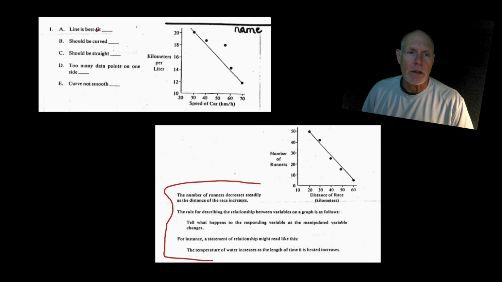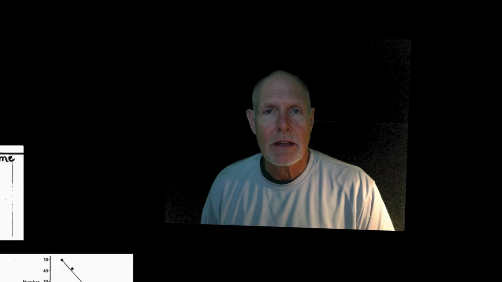So that's 3 things. 1, you're going to do the problems on the graph. 2, you're going to correct any of the graphs that don't have the correct line of best fit. And 3, you're going to go back to every graph and you're going to write a descriptive statement to describe what's going on with the variables in that graph. Then I have some reading for you to do as well.